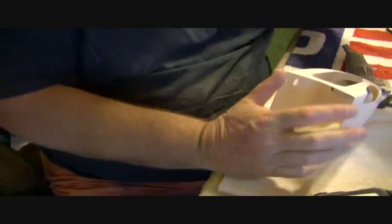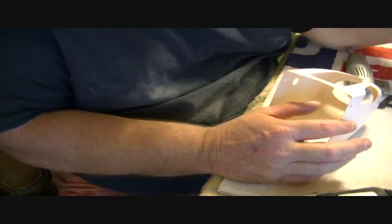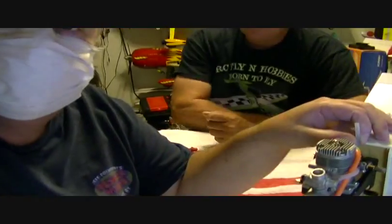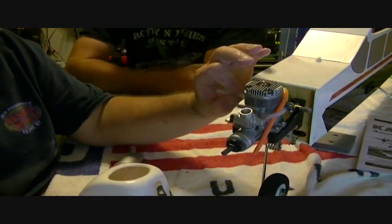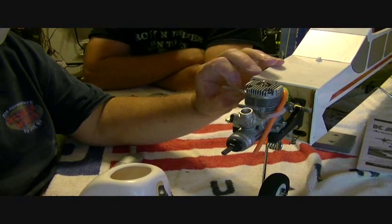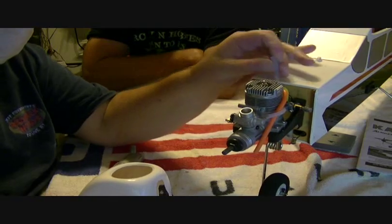Okay, other than a fuel valve, we are probably done, but here's the thing. I was going to put my fuel cap right on the very top. That's not going to work anymore, because I had to cut it out so far. So now I'm going to have to go through the side, which is going to make it short because I already cut it off.